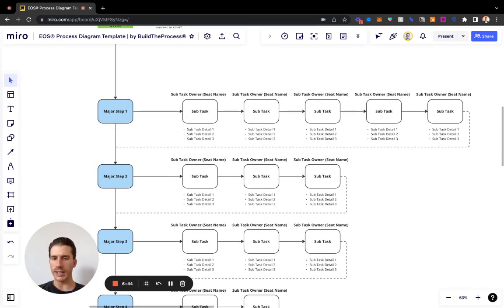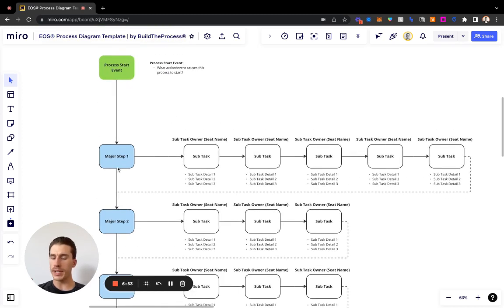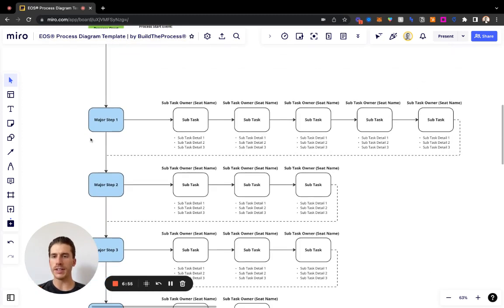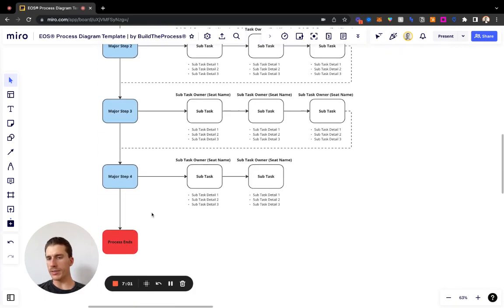And so we wanted to give you some detail and room to create that detail as well. So as you can see, we start with our starting point here. We go to our major steps. We map those all out, add our subtasks within, and then all of these steps just continually come down and wrap around until your process ends here.